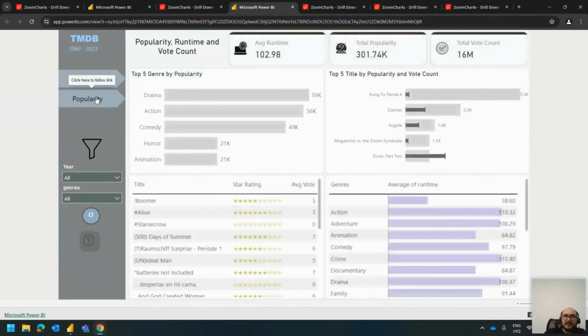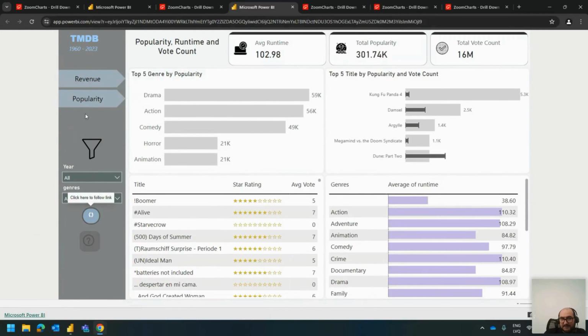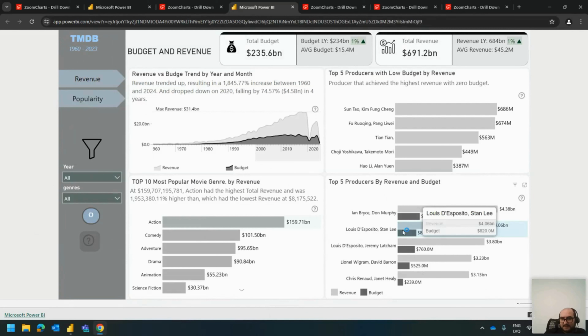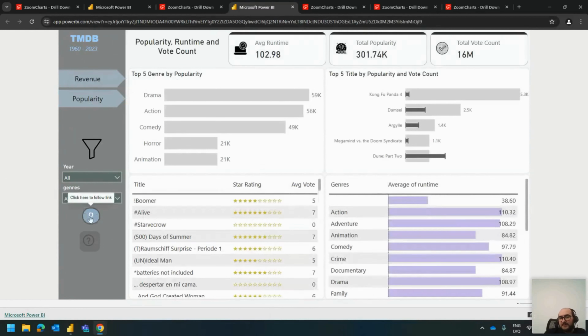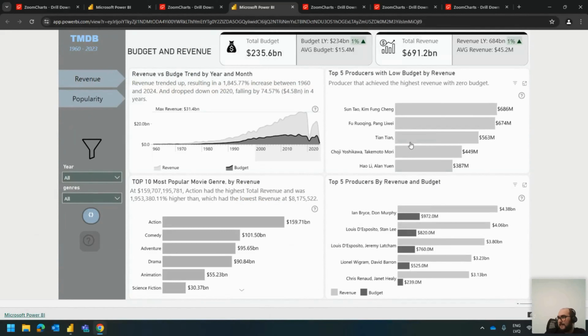So that's one thing. And the last thing is there is a possibility to clear all filters. I'm guessing what this was representing, because that was the feeling that I got from it, right? Reset filters or clear filters. But the bookmark is saved on one page. So if I clear filter from this one, it actually takes me to the first one. But like I said, none of these things is something that you cannot fix in just a couple of minutes or, let's say half an hour. That's nothing in comparison. You can go through these things and make the report even better. So don't worry about that.